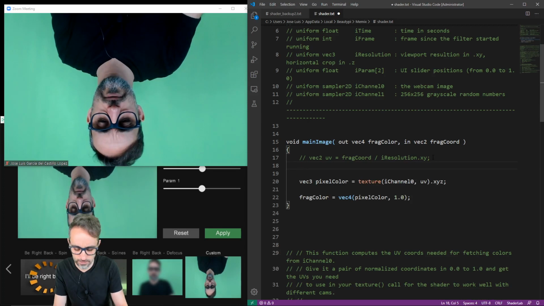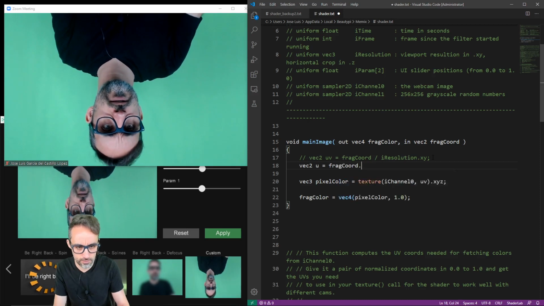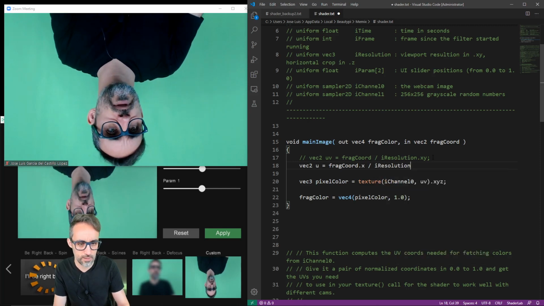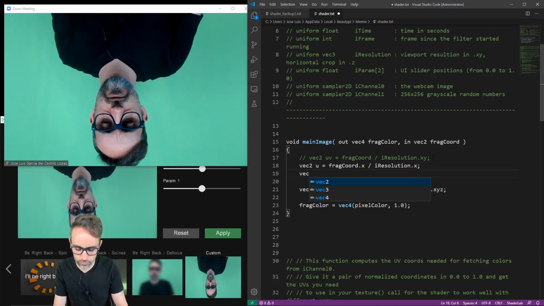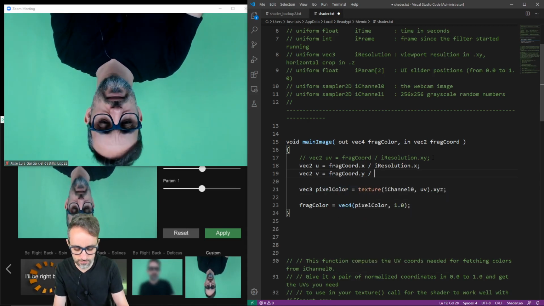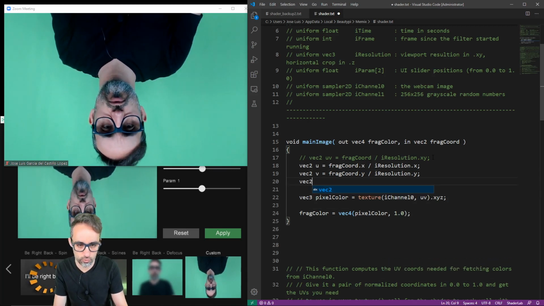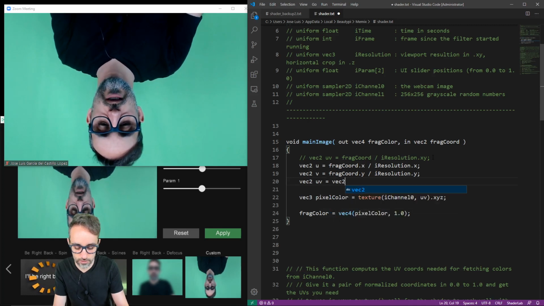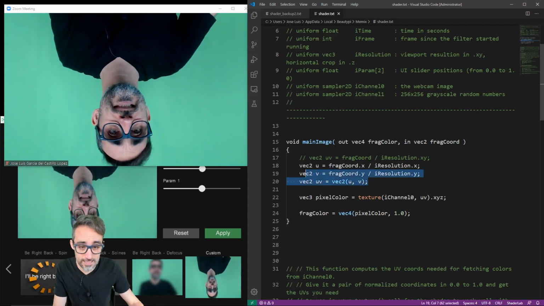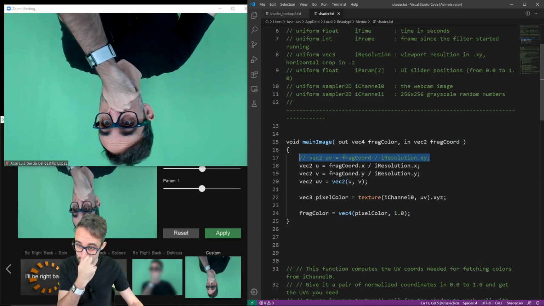I'm going to comment this out, and I'm going to say vec2 u is going to be the fragment coordinate x divided by iResolution.x, and then v is going to be fragment coordinate y divided by iResolution.y, and vec2 uv is going to be equal to a vector with these two components. Basically, what I have written here is the same thing that I have written here, just more explicit, okay?